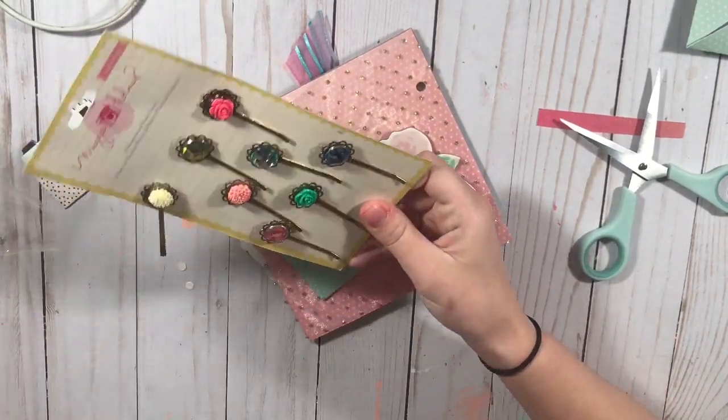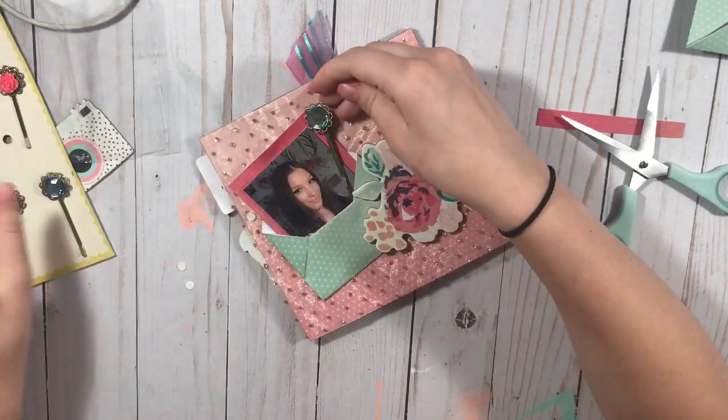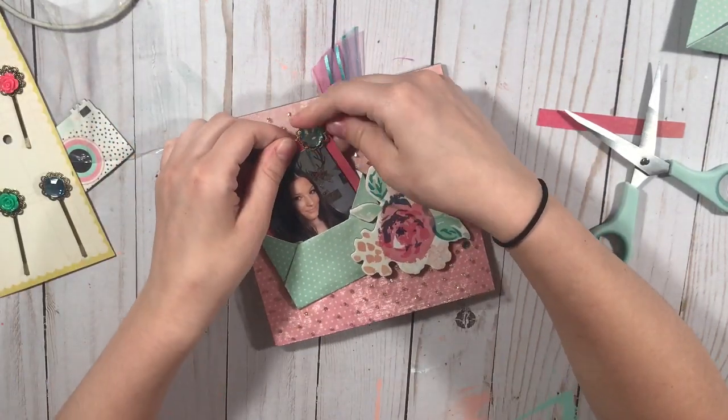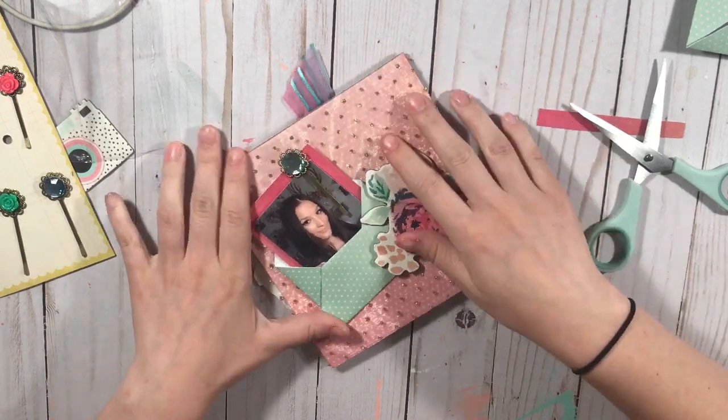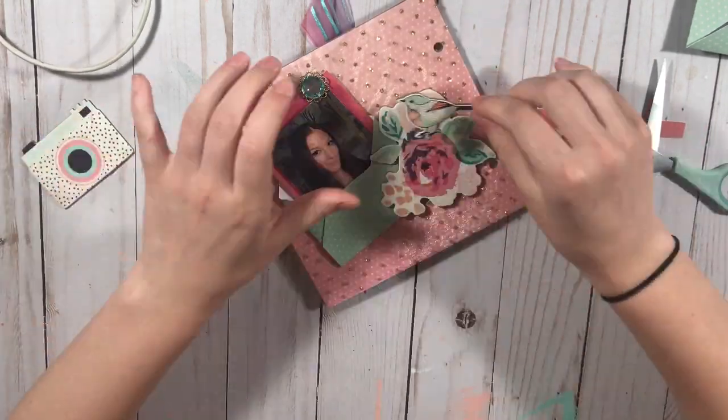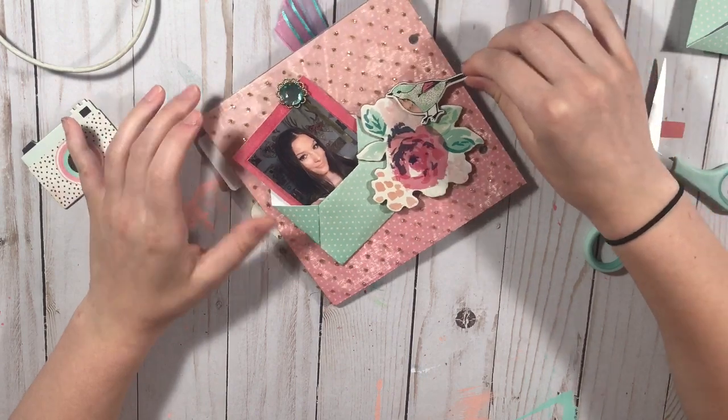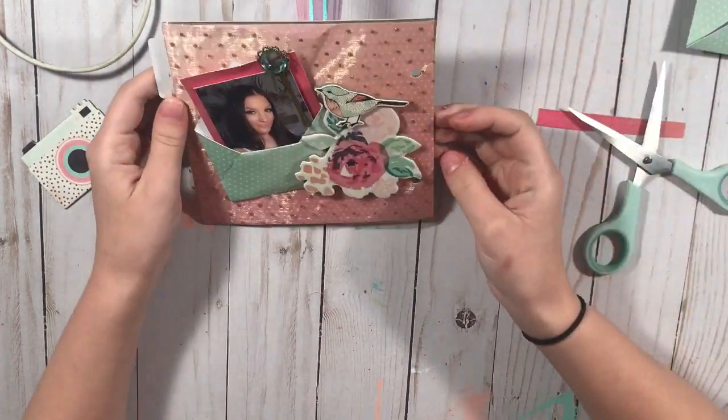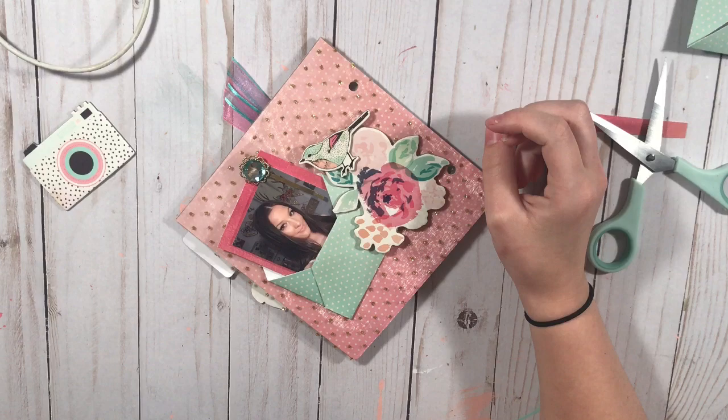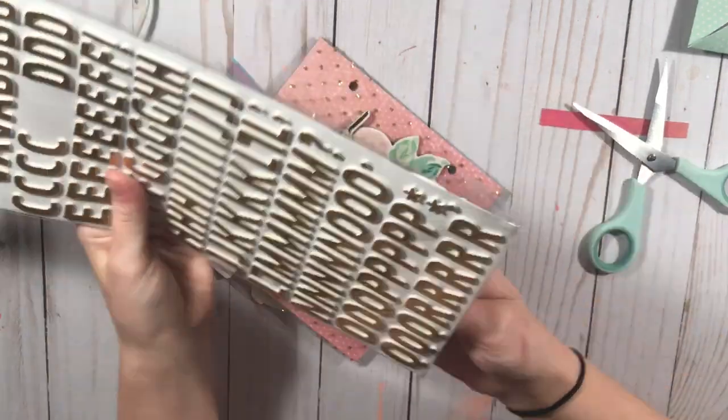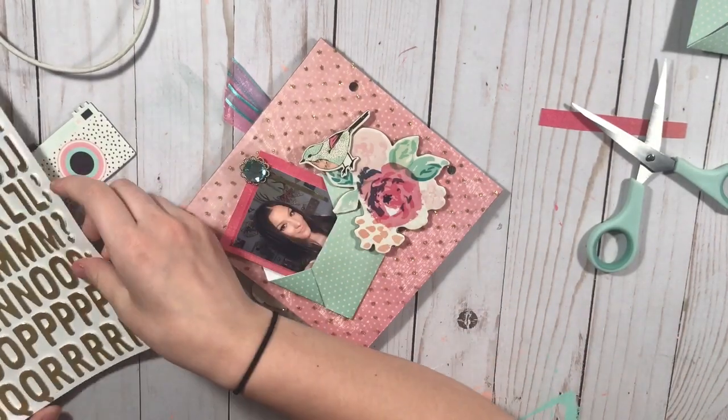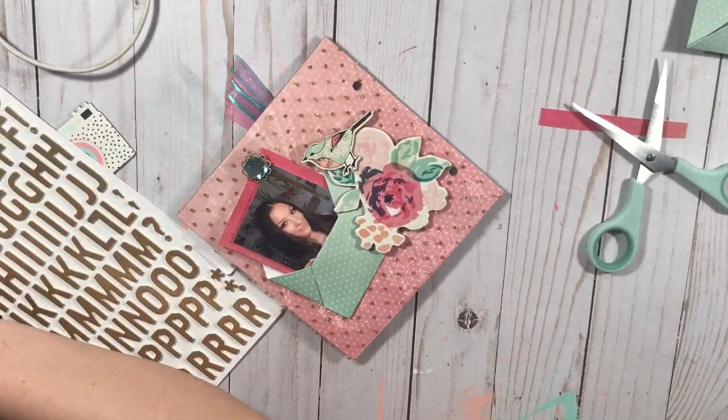Anyways, I'm rambling. So I just matted my picture on that pink paper that was actually just a scrap I had next to me, and it worked out pretty good because it matches the pink in the florals. And then I added that cute clip that my friend Kathy sent to me. Thank you so much, Kathy. That is from the Maggie Holmes collection as well. And then I added that little bird which I've been loving lately, and he is also from the Maggie Holmes confetti chipboard.